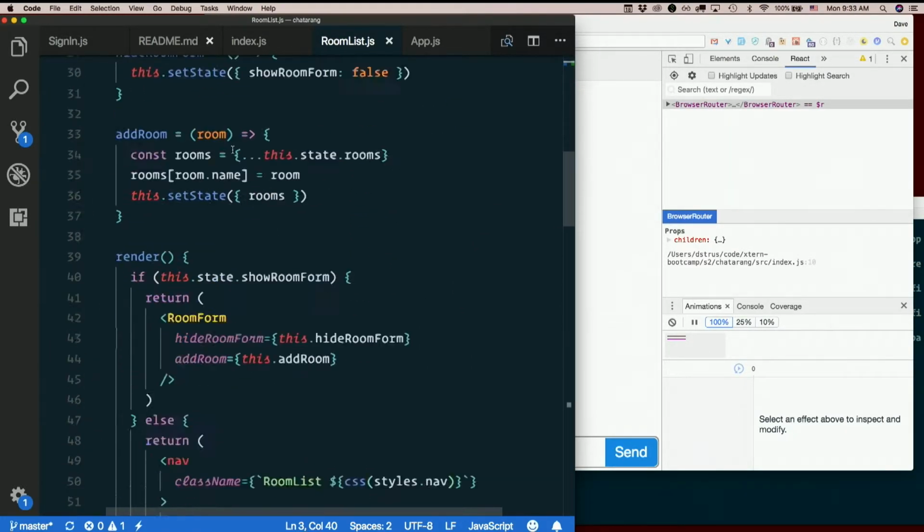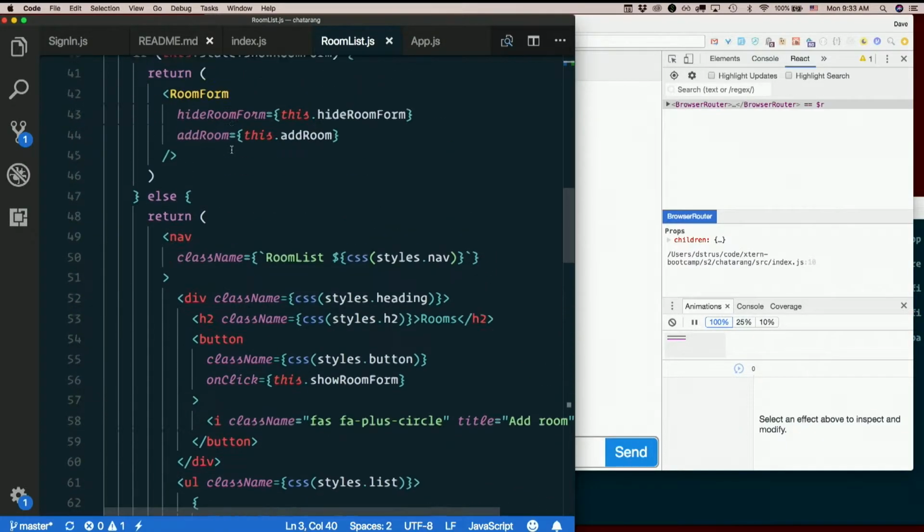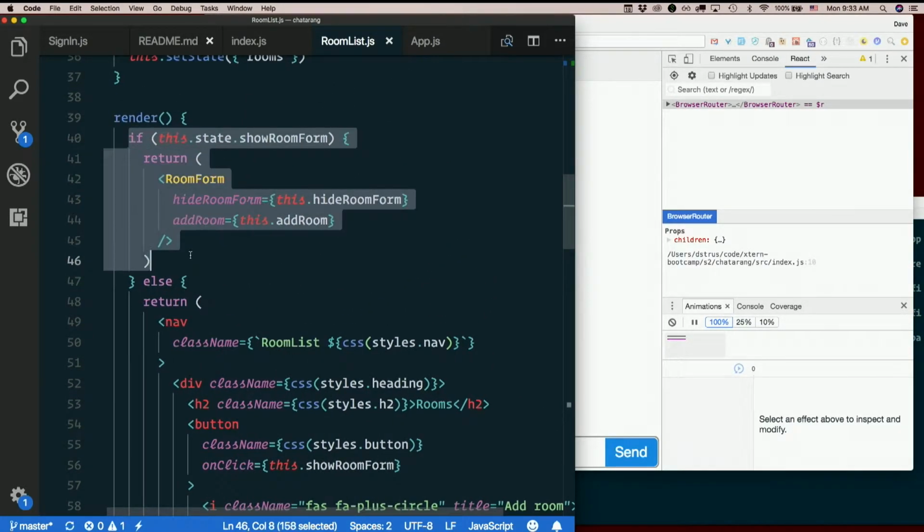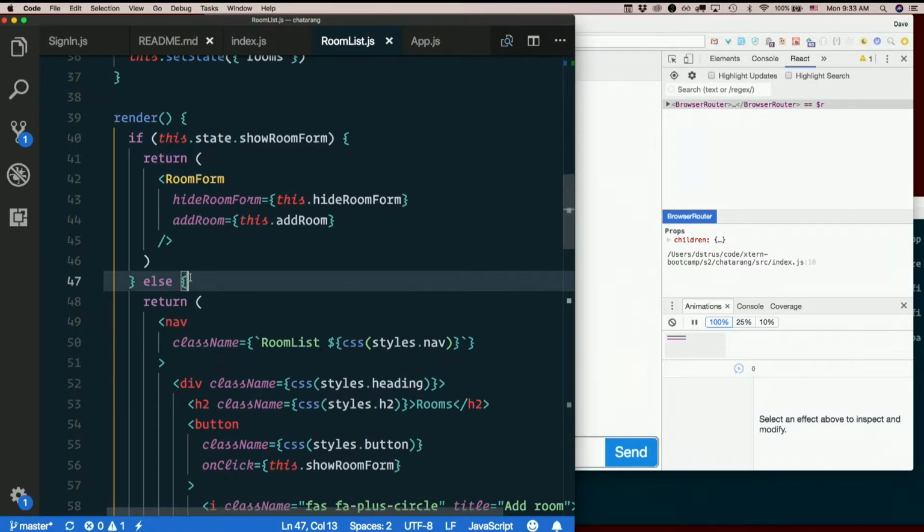It's called RoomForm. We have it in an if-else here. So we're basically saying, if a certain thing in state is true, we show one component. Otherwise, we show another. What we want to do instead is say, if it matches this route, do this. Otherwise, do something else. So we could have a route that points to RoomForm and then a route that points to all of this business.